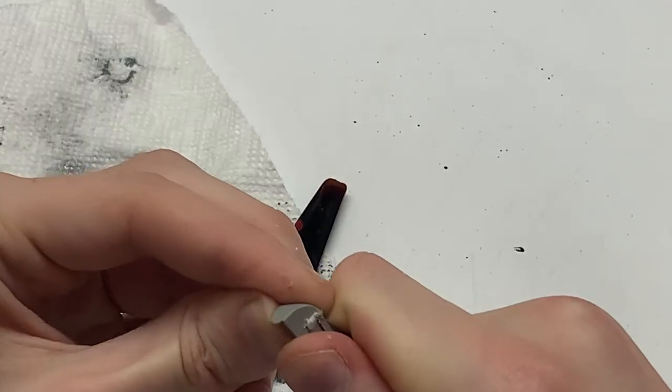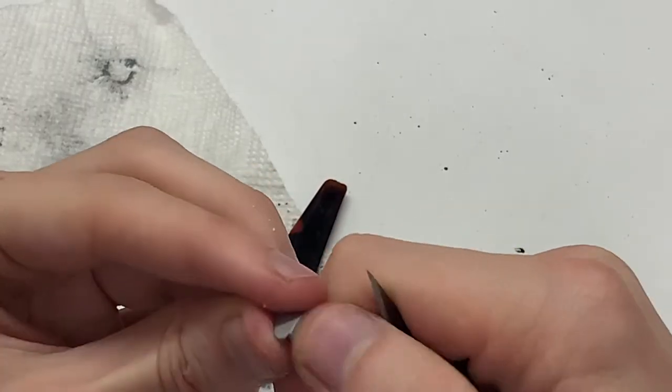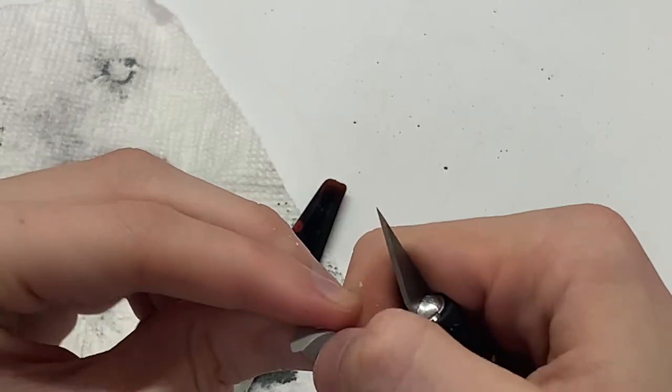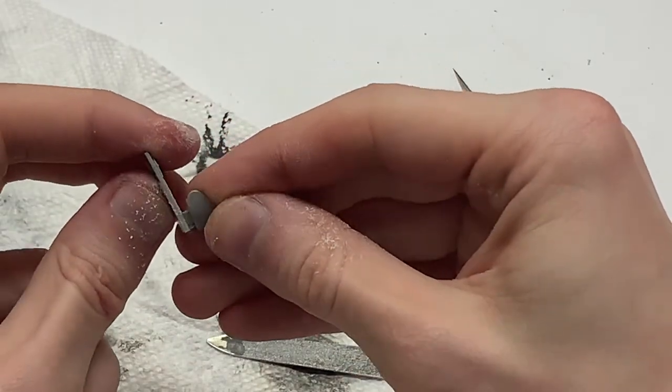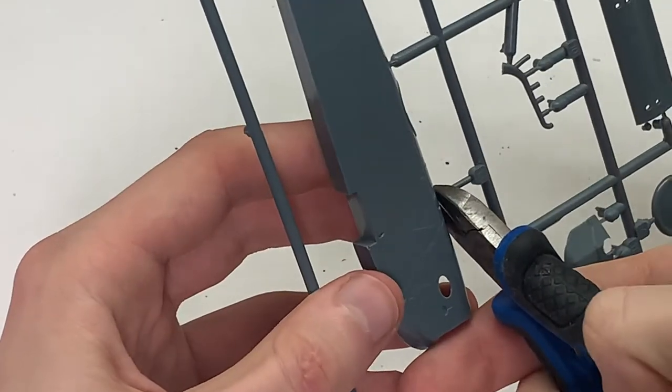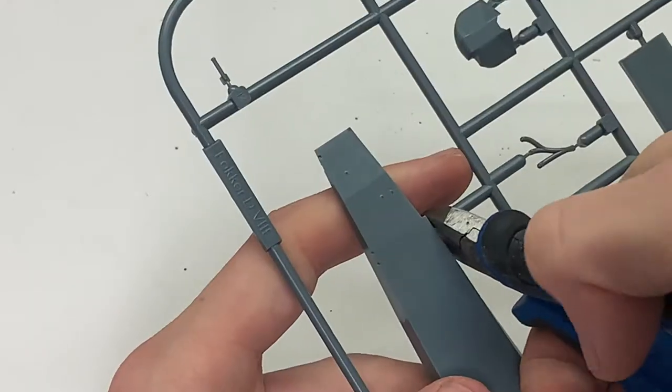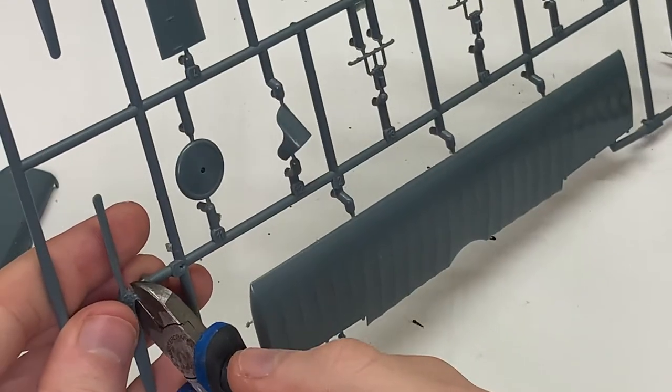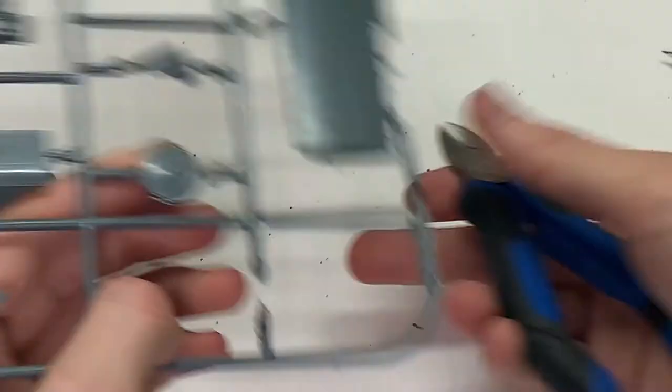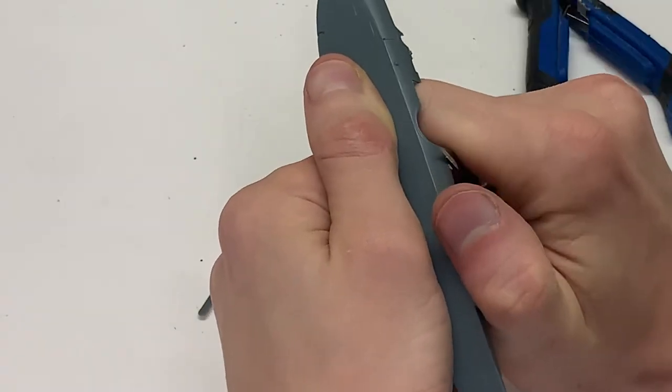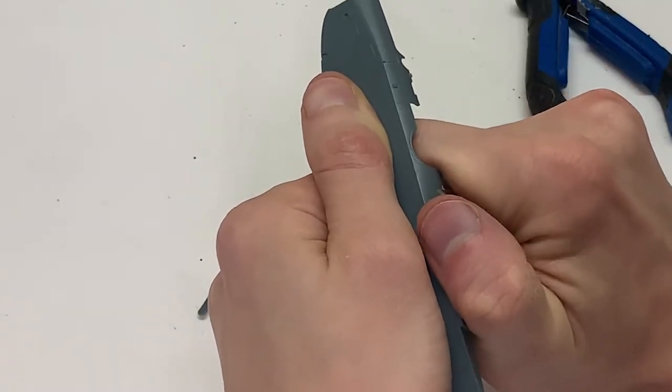And I just carefully come in there with a hobby knife to clean the excess resin off. And then just a quick test fit to make sure everything's okay. Next I remove the plastic fuselage halves with some sharp side cutters and the propeller as well. And I just start cleaning the edges again with a hobby knife.